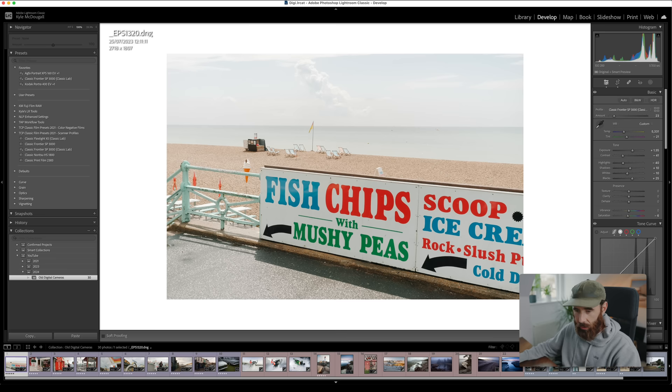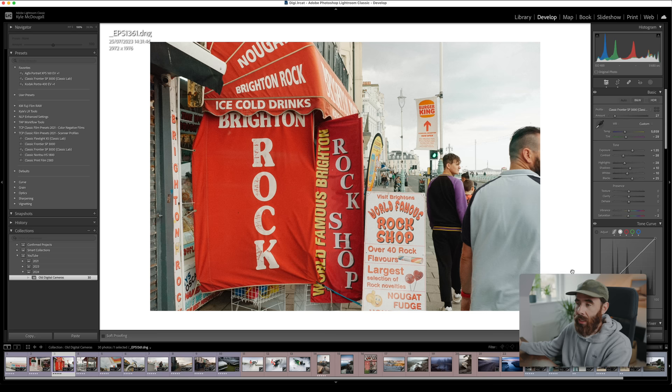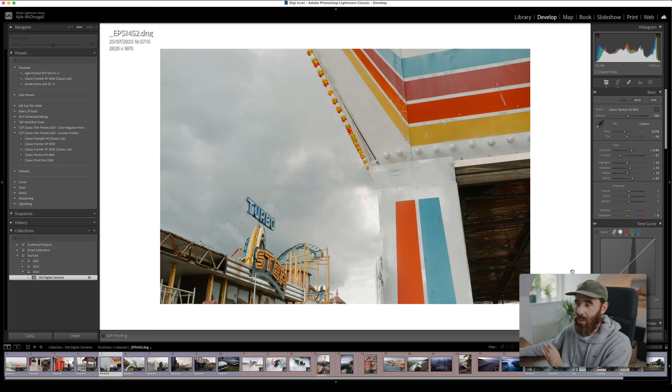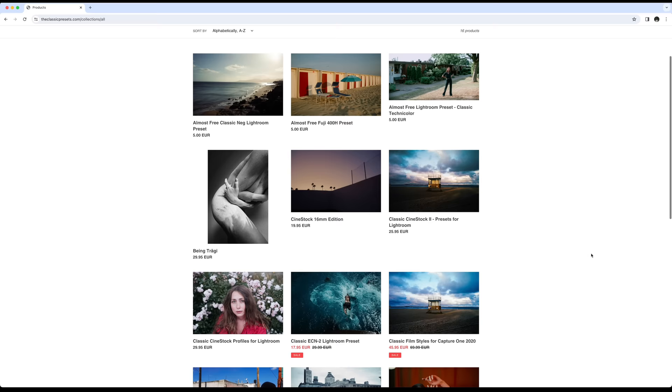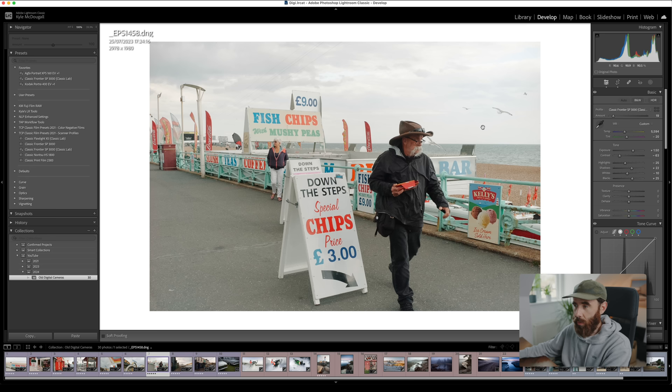These first images are from my first time out with the camera down at the Brighton seafront. These are final edits, and I found they held up quite well — but more importantly they were just really easy to work with. A lot of these older, lower-resolution sensors take to presets quite well, whereas with newer stuff like the GFX it seems to take a lot more work to get the images to a point I'm happy with. These are all edited with presets from the Classic Lab — I'm not affiliated — and interestingly the person who makes them commented that presets tend to work better with older sensors too.